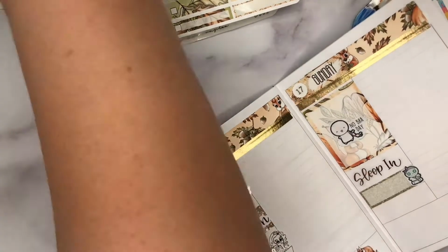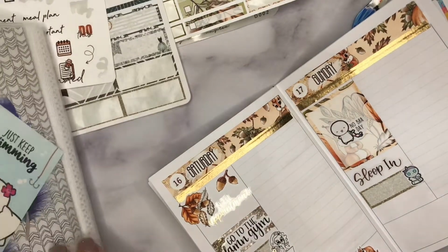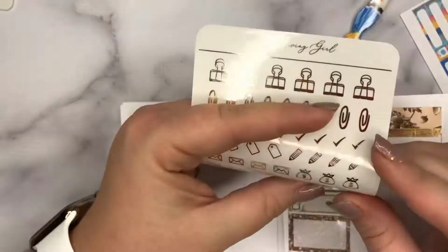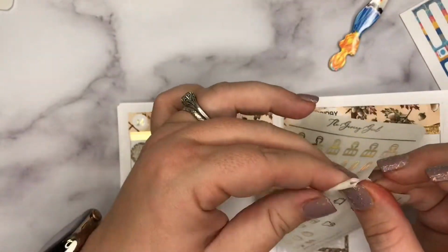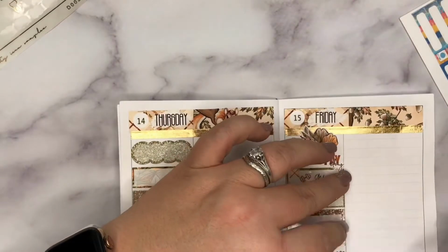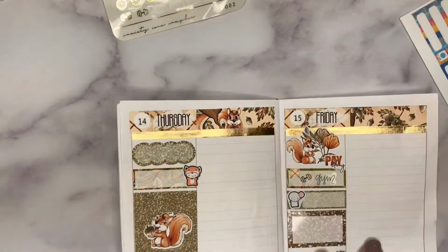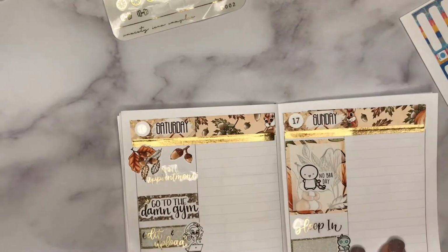I don't need to trap myself into, this side is for to-dos, and then end up having all this blank space if I have a day that ends up that I don't have much going on. So I do leave that right side blank. There are some really cute to-do headers in the Squirrel Kit, but I really didn't want to lock myself in.